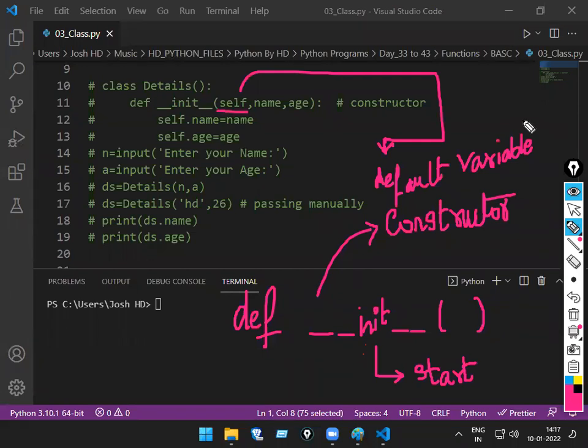Make it fast, please, because at least we have to complete today 5 to 6 programs. And the topic is lengthy, but I'll make you understand in a very easy way. Okay.